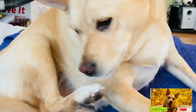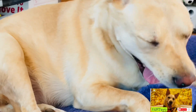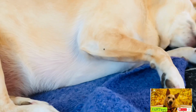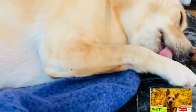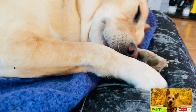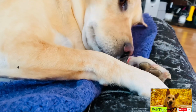Additionally, foreign objects that do not belong in the ear can cause discomfort and lead to pawing, itching, and head shaking. This can include anything from foxtails and other weeds, cotton swabs, or twigs. The symptoms can be similar to those of an ear infection, such as itching or rubbing the ear, tilting their head, or walking in circles.